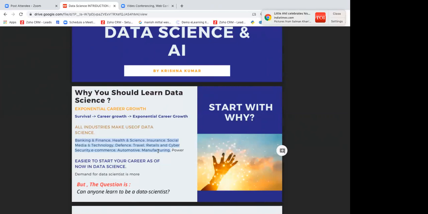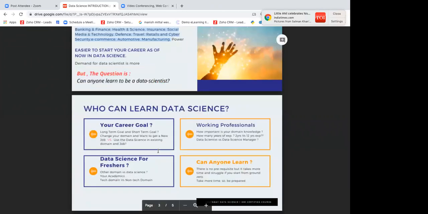It will be a good career option for you. Now the second set of people don't have any domain experience. If they want to learn, they will face multiple challenges. One is they need to learn all these data science tools. The second challenge is they need to learn the domain also. They need to have some kind of domain knowledge also. So for them it will be more challenging. Okay, so you need to see what is your goal. Either you want to use data science in your existing domain and existing job, or the second is you have to entirely change your domain and get a new job.